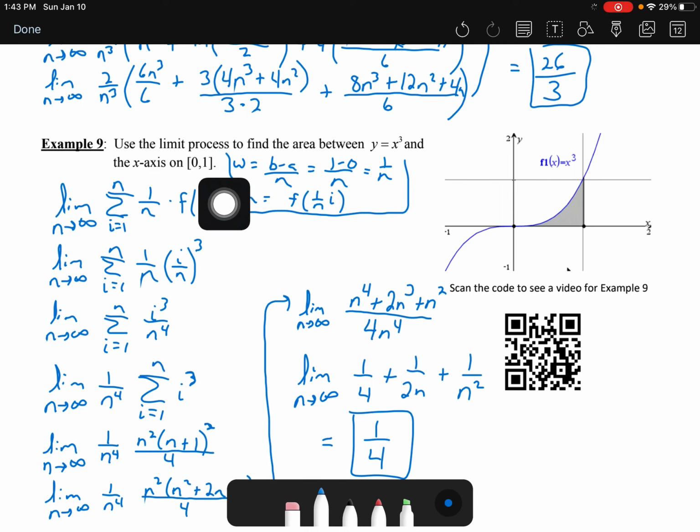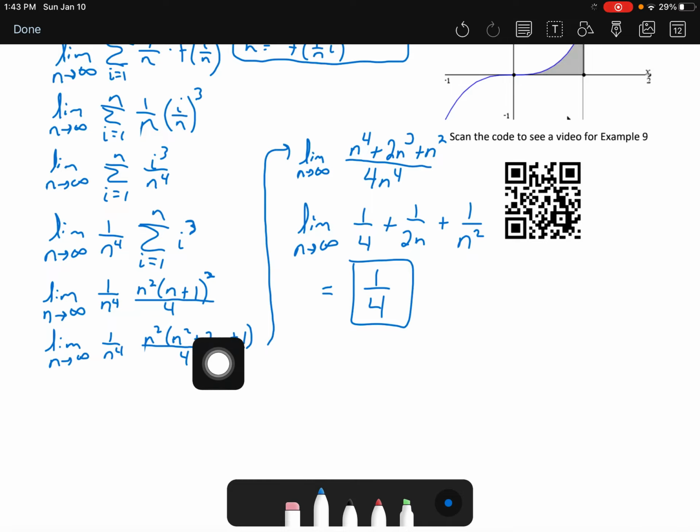Okay, so now f of i over n means plug that into our function of x cubed. So that's i over n to the third power. And we always take this width and pull that out in front. Actually, as it turned out, I waited to do that because once we cube this, it was pretty easy to simplify, and then instead of just having 1 over n, we can actually pull out 1 over n to the fourth, because when we cube this out, that'll just leave us with an i cubed right here. So this formula ends up being a little bit easier.